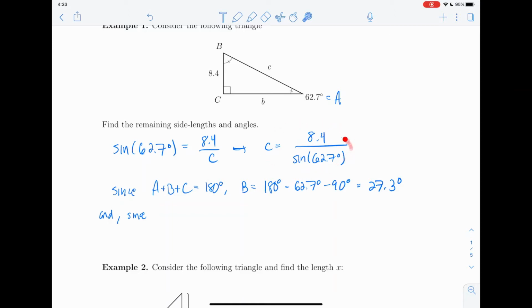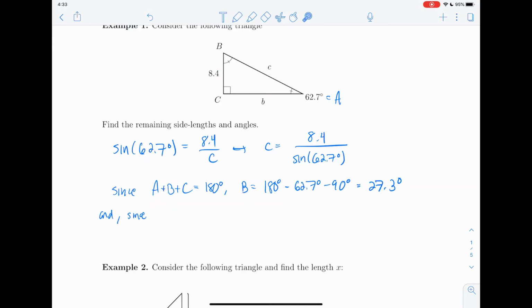If we made an error with little c, using little c to figure out little b is going to perpetuate that error. So if there's a way to find new values like little b using only the information that was given in the actual problem statement, usually that's going to be a better choice. So for our purposes, the information given in the problem statement is the angle A and that side length 8.4, which, if we want to relate 8.4 and little b, we know we can do so by the trig function tangent.